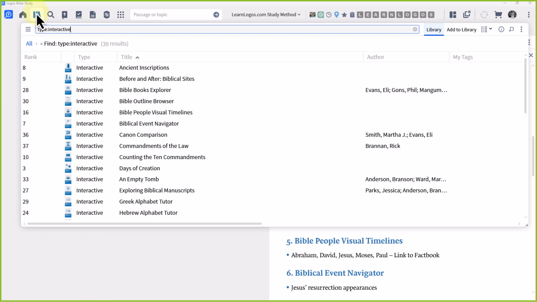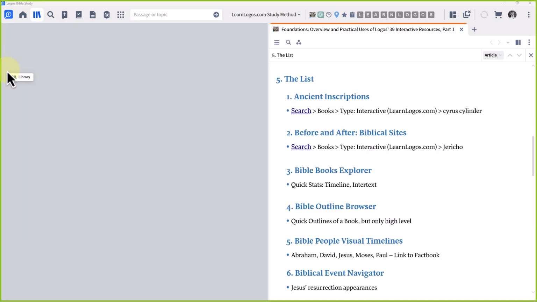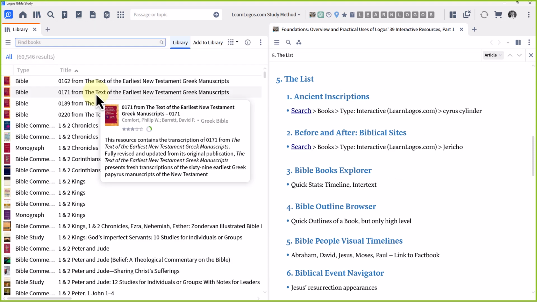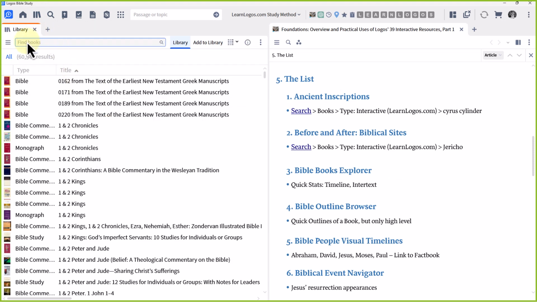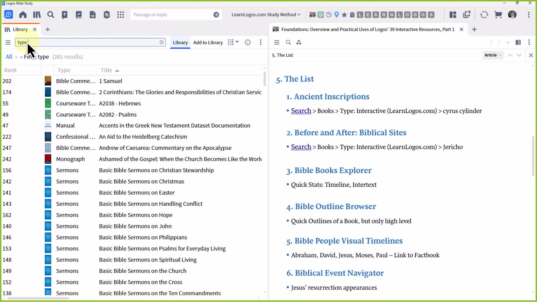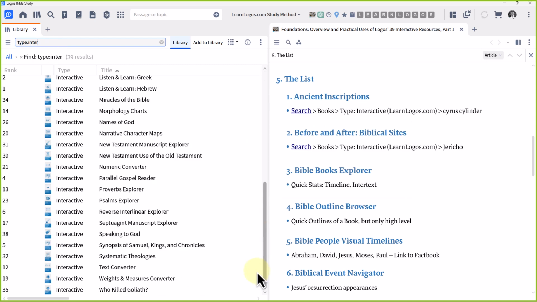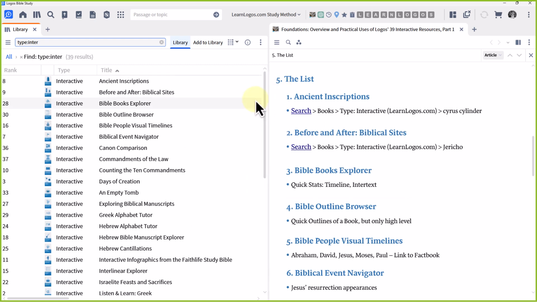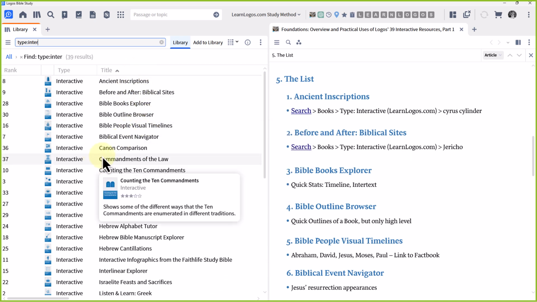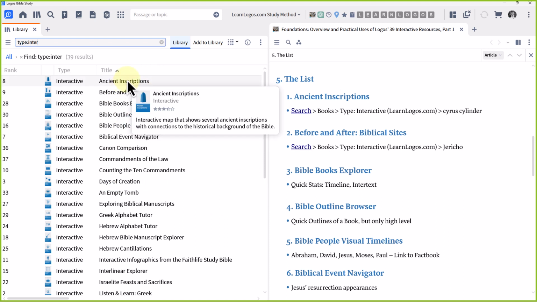To make this a little bit easier, I'm going to left click on the library icon and drag that into my layout space there at the left. Then I'm going to go back into the search box and retype type, and I can just hit enter. You don't even need to type the full word interactive. Now we've got the complete list of 39 here. Right now it's being sorted alphabetically, and that's the easiest way to do this. So what we're going to do tonight is walk through each one of these, and as I open them, feel free to ask questions along the way.